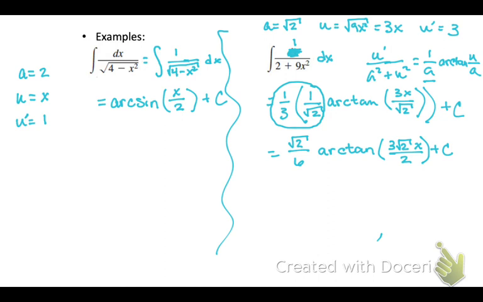I know it doesn't seem cleaned up, and I'm going to tell you the answer in the book is probably not going to be that, and it's not. They have 1 over 3 square root of 2, and then they have 3x over the square root of 2. It's gross. I don't want to deal with my brain thinking of anything about a radical in the denominator. How about you?